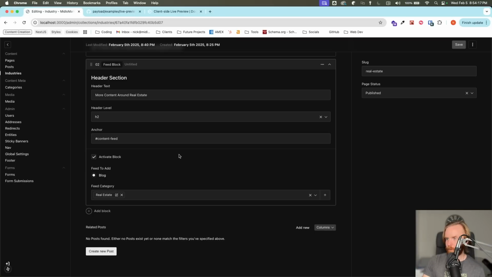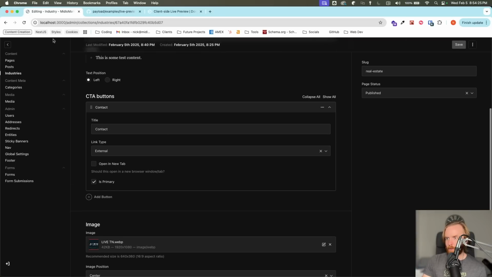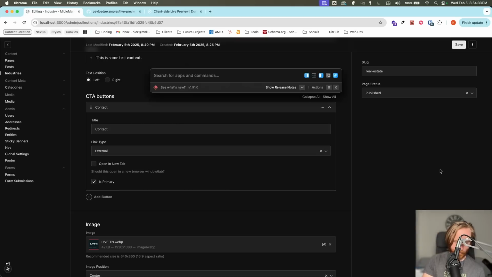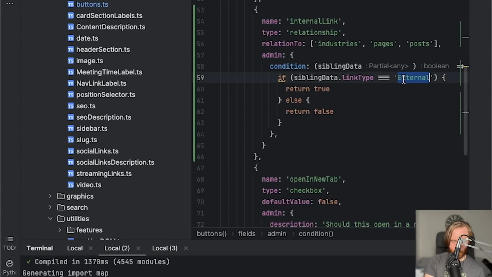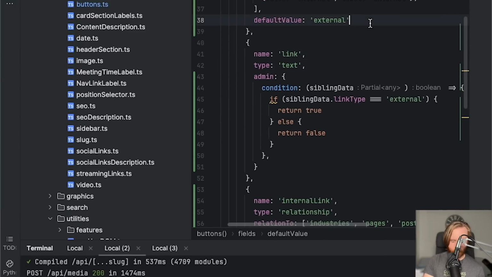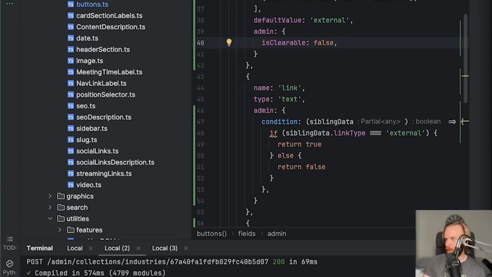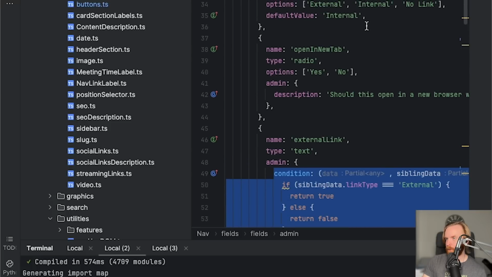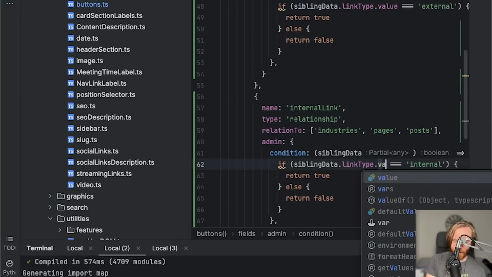And then I can hit save, come over here, find our button on the hero section. Some things are going to change, some things are going to break. Link type is going to be internal, so nothing happens there. Let's take a look at that. So this actually probably needs to be the value, not the external. This needs to be internal. And then I need this to not be clearable, so that's going to be an admin. Is clearable is going to be false, and it already is not has many, so I think we're good there. So we set internal, external, link type is external, internal, and no link. So I guess maybe link type dot value. I added an extra layer of complexity, I suppose.